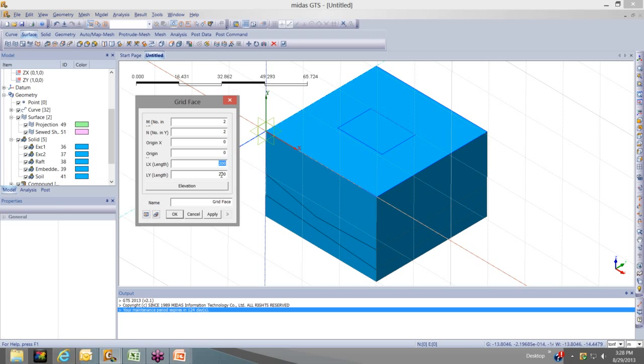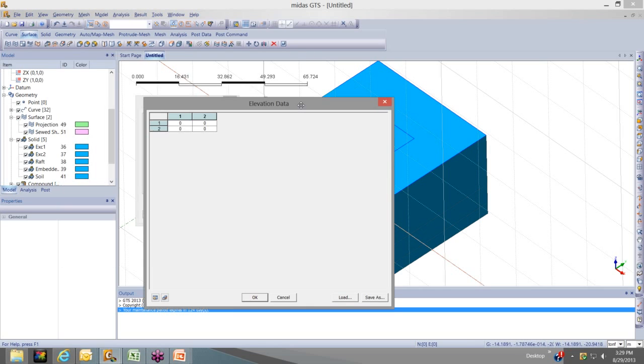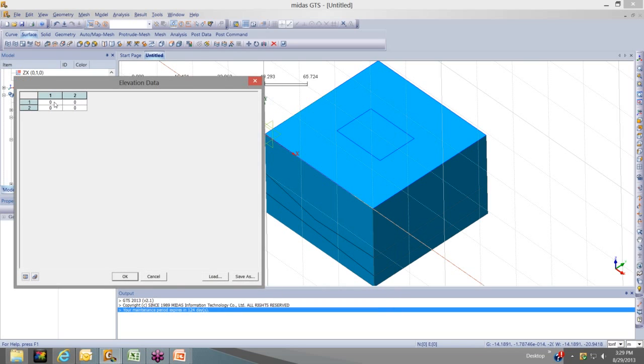So what we'll do is we'll type in 60 and 60, and then just try to imagine 4 lines. One's going perpendicular to the x-axis in this direction, another one is perpendicular to the x-axis as well in this direction, and then there are 2 other grid lines perpendicular over here crossing. So you'll get a total of 4 nodes, and that'll come up in the elevation point here. So you have 4 different nodes that you want to tell the program where the depth is. So each of these nodes, so 1, 1, that represents a coordinate, and these numbers here represent the depth of your soil or your surface in the Z direction.